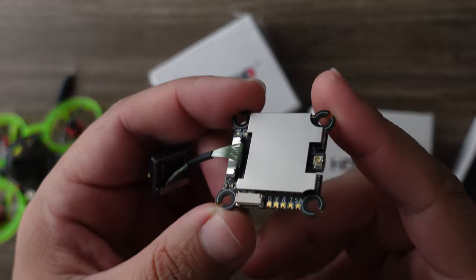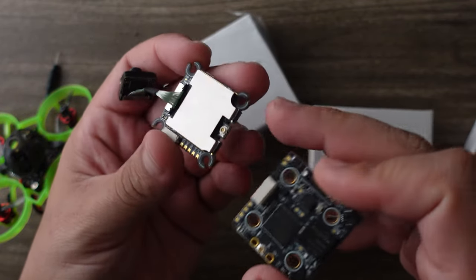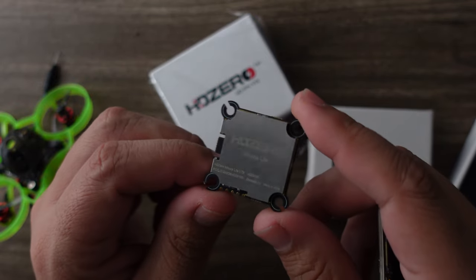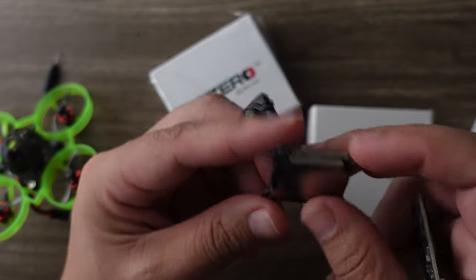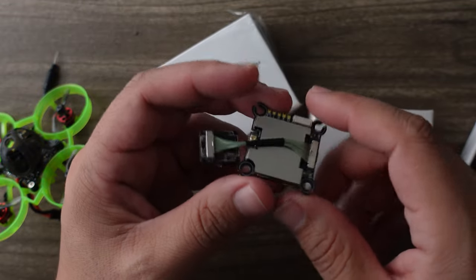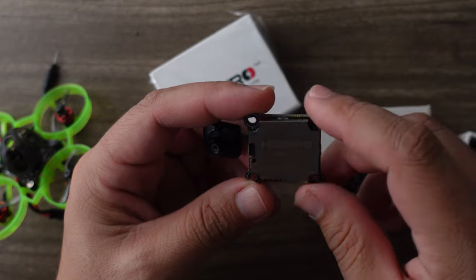The really cool thing I like about this is it can be supplied by 1S — that's right, 1S power. It has really nice accessible pads and even a smart audio pad if you want to connect that for easy channel changing. Looking at the Race V2 video transmitter, this thing is quite small — they've been able to save a good bit of space and weight. I really like that they have a heat sink to keep the heat away from this video transmitter. This is the Whoop light — if they could make this in a 2020 size, I would actually prefer to use it in a racing quad supplied by five volts from the flight controller. This fits in a lot more space and is really the key to getting HD Zero compatible with more builds.